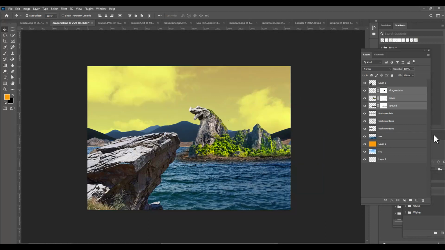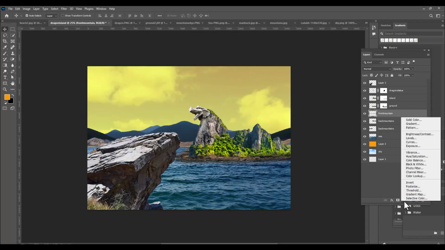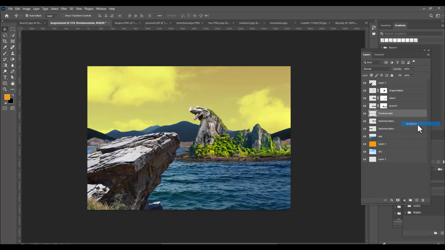Then we'll do something with the back mountains. So we want the back mountains to appear a little bit foggy. So for that, what we can do is we'll select all these mountain layers. We'll select the topmost mountain or the front mountain, and we will just click on this create new fill or adjustment option at the bottom of the layers panel, and we will select the gradient.